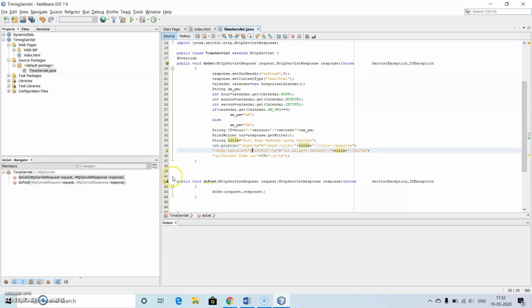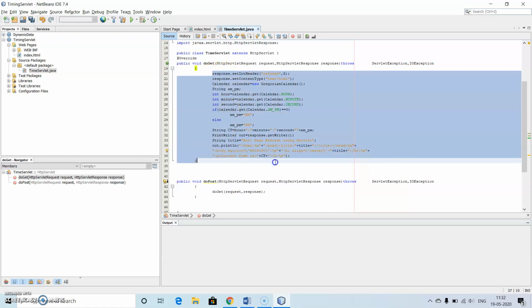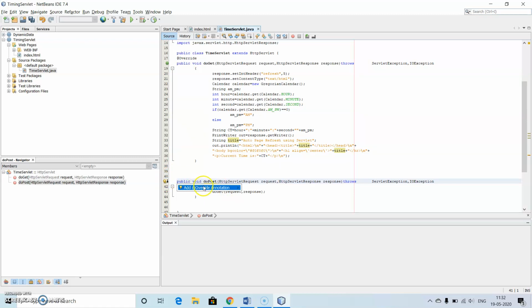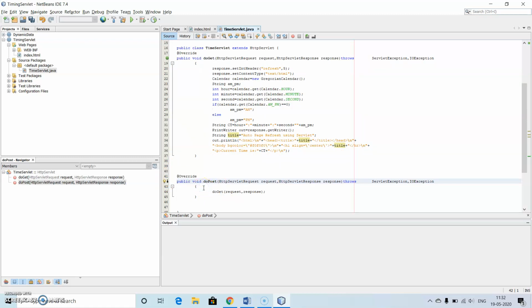Sometimes I will be using the doGet method, sometimes the doPost method. I want to execute only this code. So if there is a request which calls the doPost method, then I'll redirect it to the doGet method by calling doGet inside our program here. I'll make use of the override annotation here also. Then our program is complete. The only thing is we need to run this program.